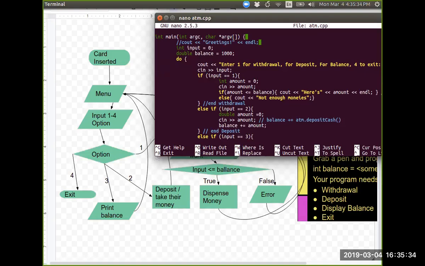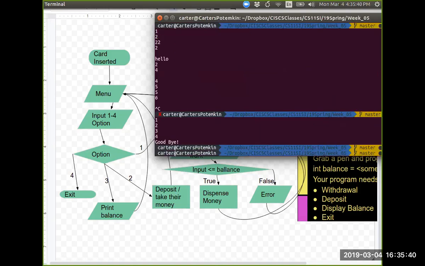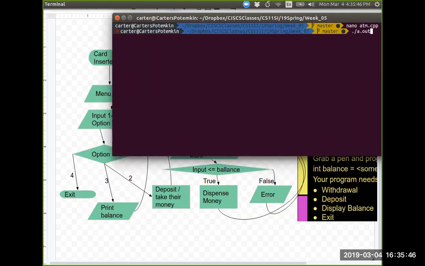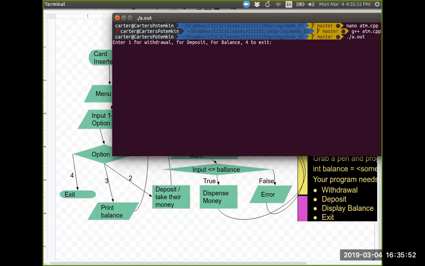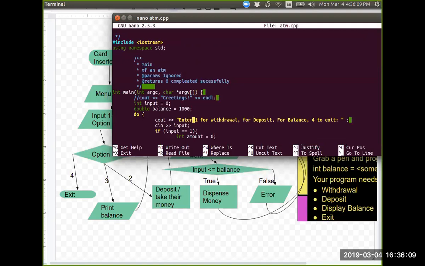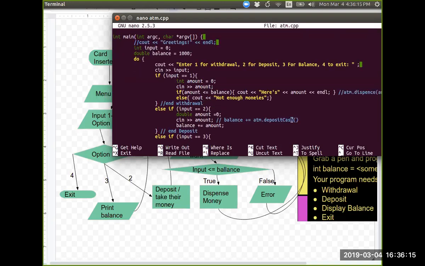Also, we've been typing a lot. Whenever we've been typing a lot, we should make sure that our program still compiles. And it compiles, must be good. So let's withdraw some money. Let's get our $10. We got our $10. Now we want to, oh, whoops, I missed the deposit. So see the number for deposit's missing. 2 for deposit, 3 for balance. Okay, great.